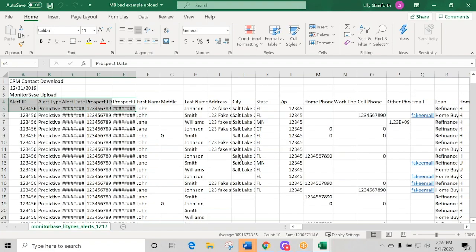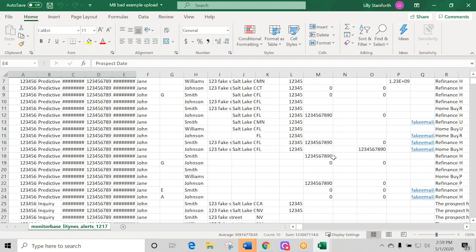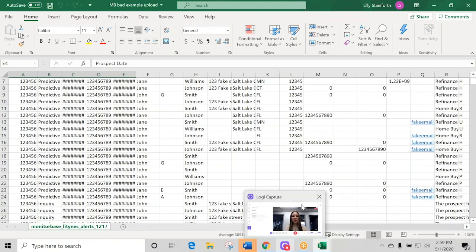Now, another problem that can also arise in uploading is if you have a lot of contacts that don't have an address. So I have some examples here where we have the name, and let's say we have a phone number or an email. Maybe it was a lead that you got from a different website. Maybe it was a Facebook lead. Maybe it was a lead from Zillow, from your realtor. In any case, you don't have the full address for this person.